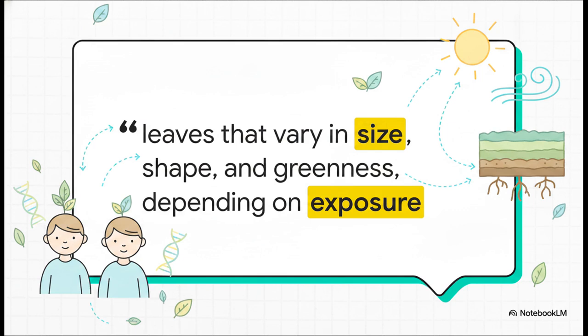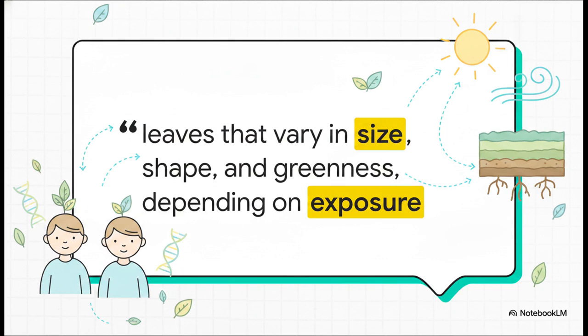Now, as powerful as genetics are, the genetic blueprint and chromosome counts aren't the only factors at play here. The environment where the building is constructed matters immensely. Consider this beautiful quote from the biological texts. A single tree, locked into its inherited genotype, has leaves that vary in size, shape, and greenness, depending on their exposure to wind and sun. It's poetic, right? The phenotype is not a rigid outcome.